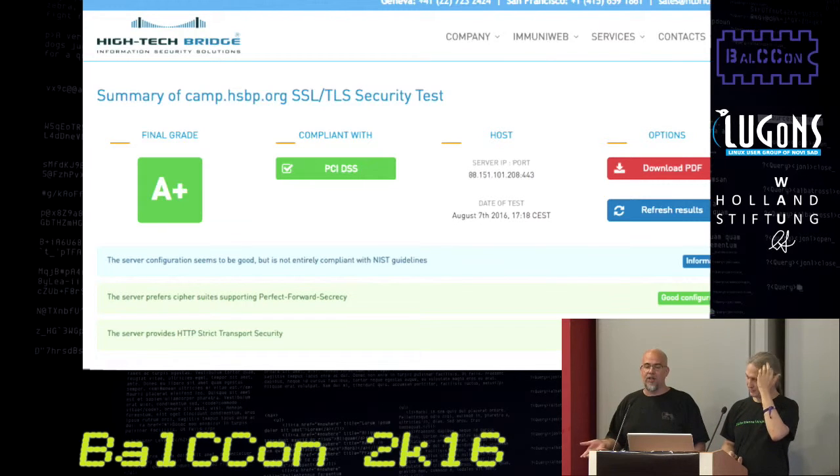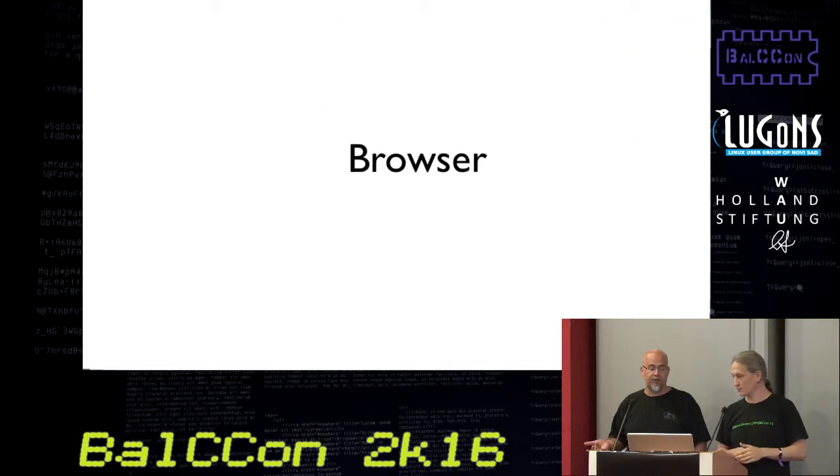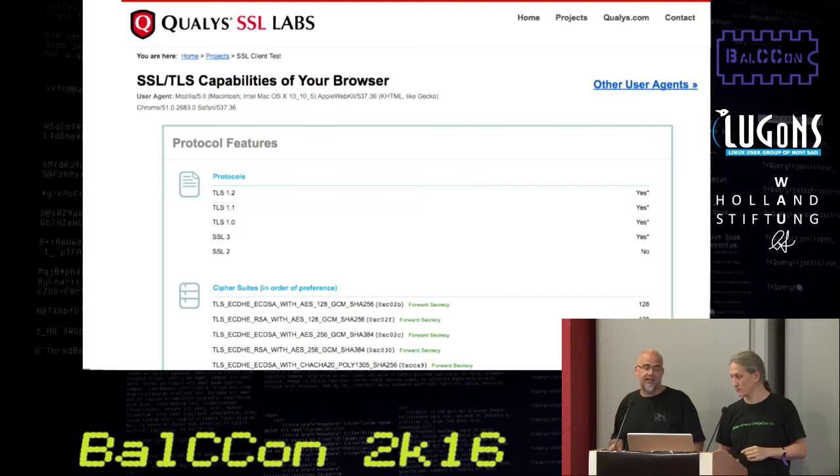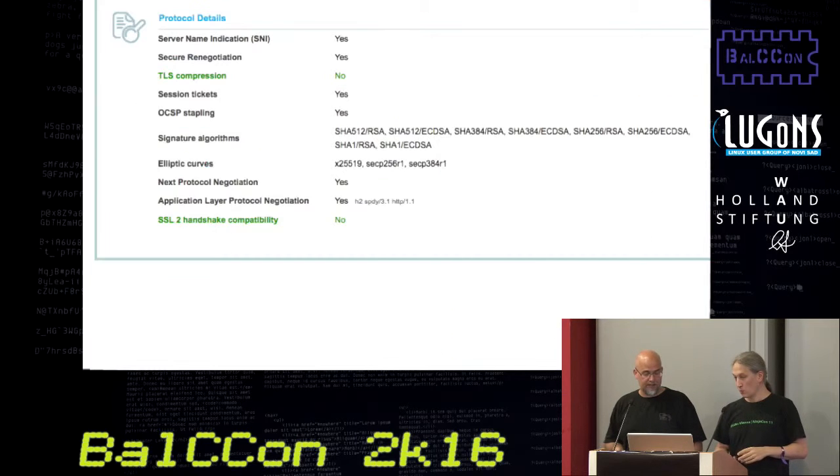that we talked about the servers. Of course, there's a TLS configuration and stuff like that in the browser. So you maybe want to check the browser settings. There's also a test from SSL Labs that will show you the configuration, what your browser actually accepts in regards to ciphers and encryption and stuff like that, including SPDY and HTTP2 configuration.